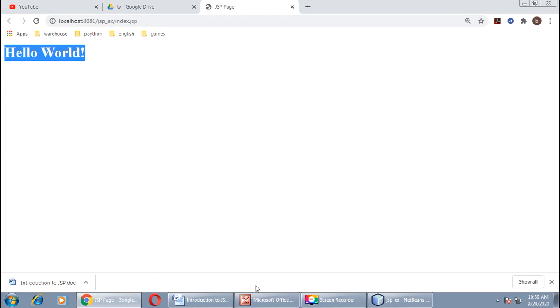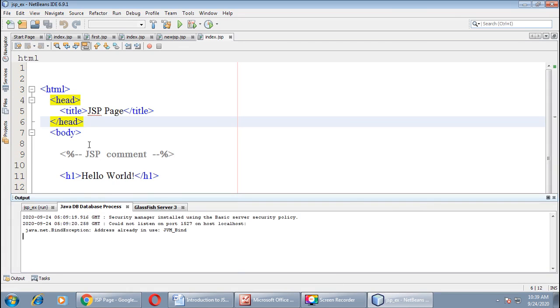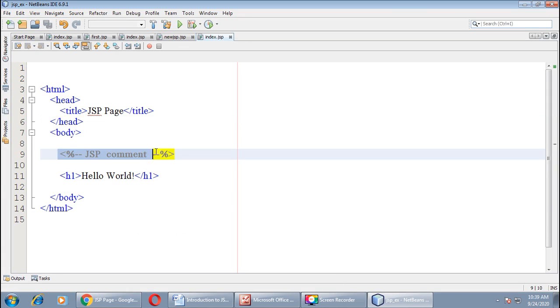As I told you, the comment line will not be shown whenever you execute your index.jsp or any JSP page. Let us do some modification in this page, right?